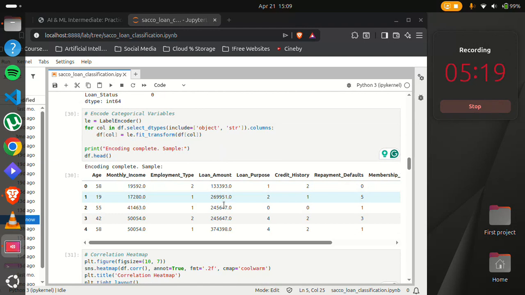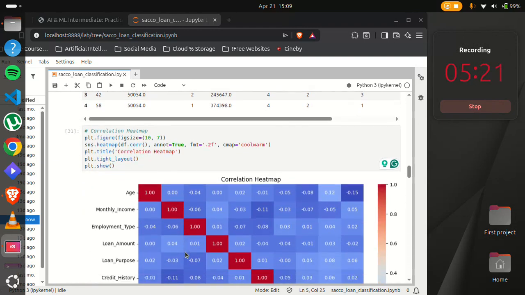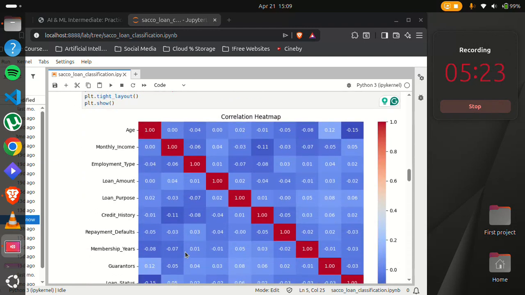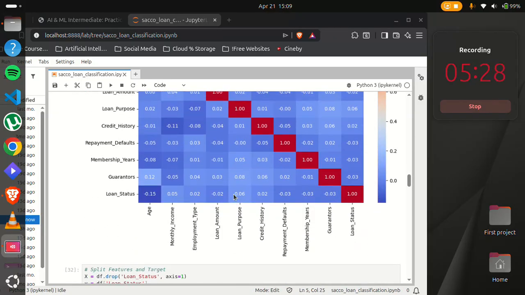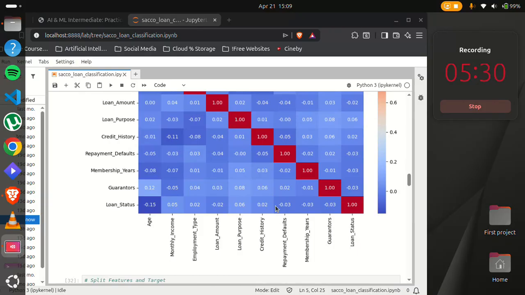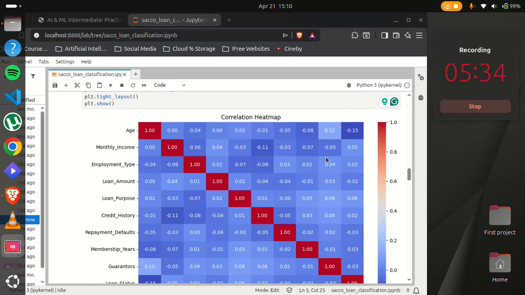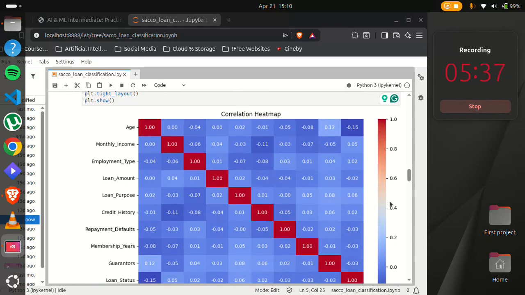And so we move to cell 8, the correlation heat map. As you can see, the heat map shows the correlation between all features in the dataset. The color scale ranges from red for negative correlation to blue for positive correlation.